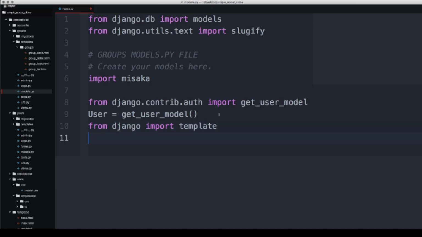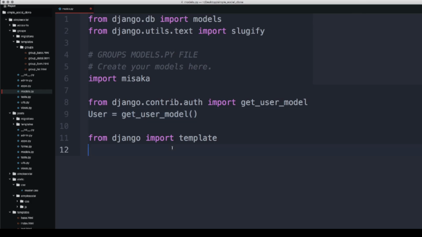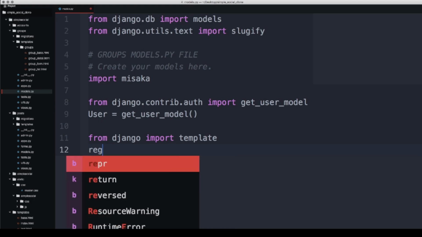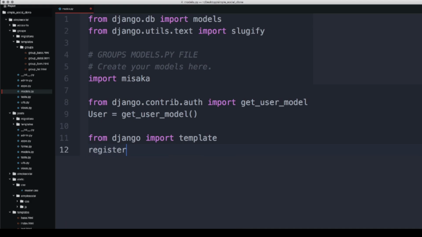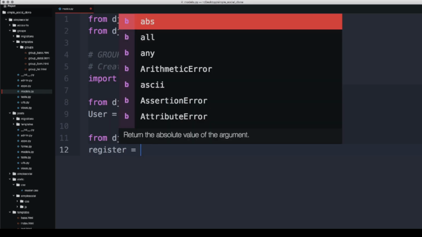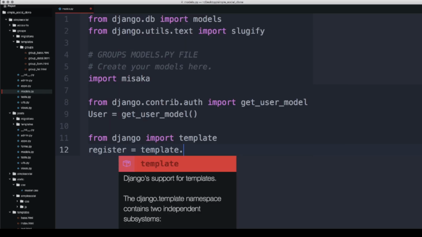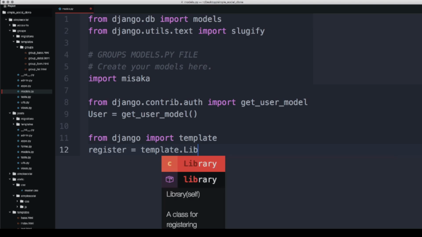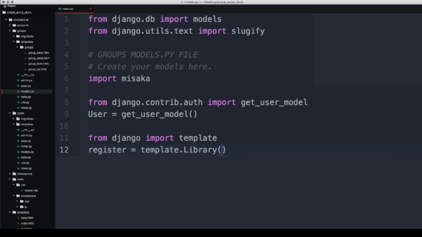I'm going to say from django import template, and then say register = template.Library(), and we'll talk about that later. But basically, this is how we can use custom template tags in the future.